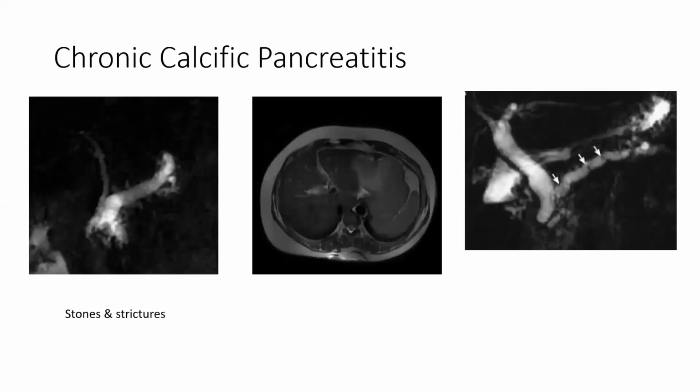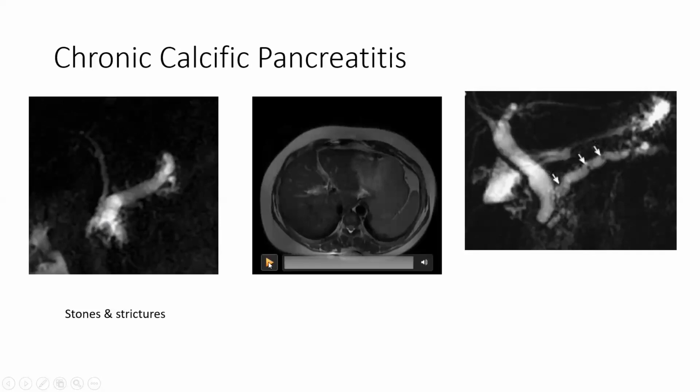So it can involve both the LHD, RHD as well as the CBD, and you can have multiple intrahepatic dilatations as well. In chronic calcific pancreatitis, we are generally called to look for strictures and calculi. So the normal appearance is a grossly dilated main pancreatic duct, and you should see side branches to call it chronic pancreatitis. Here there's a filling defect seen as a meniscus.